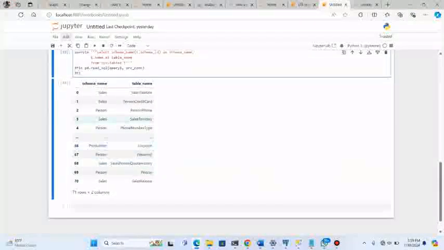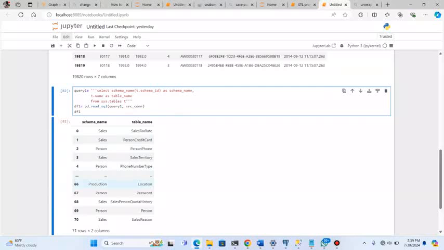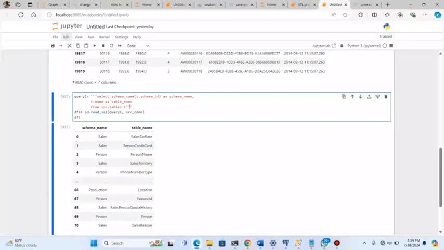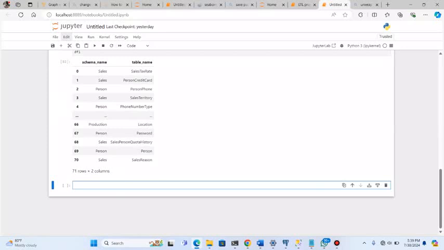Now, in order to do that, we need to write code that can bring the two of them together like that. So sales, for example, sales.personcreditcard, person.personphone. There are different ways to do it. I could include it here, use a CONCAT_WS to bring them into another column here. I could do that, or I could do that when I'm loading. So let me continue first.